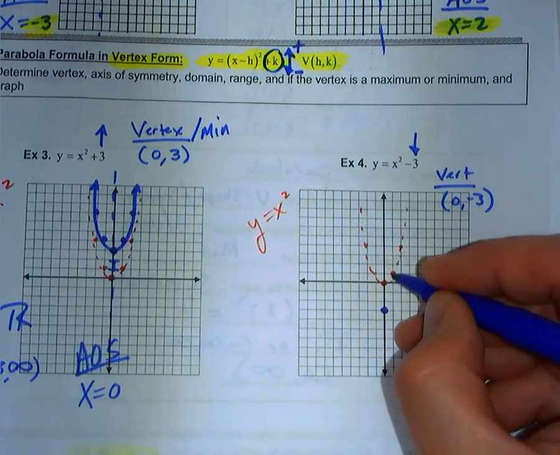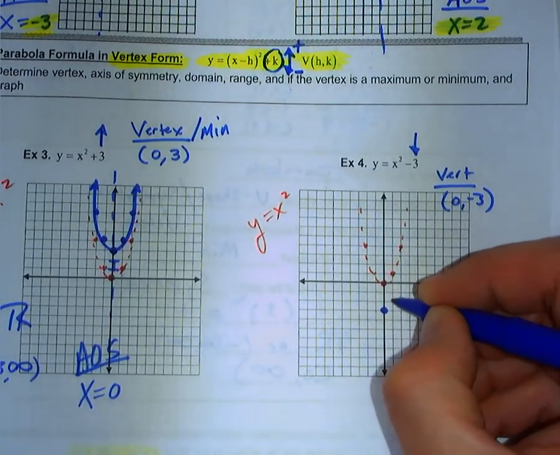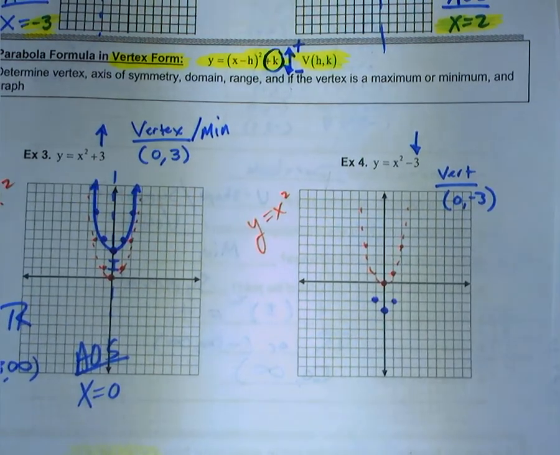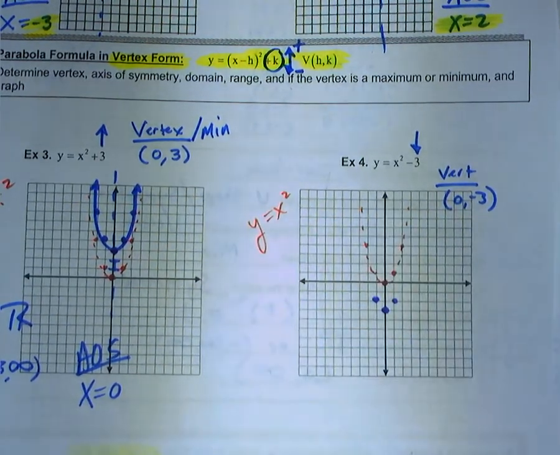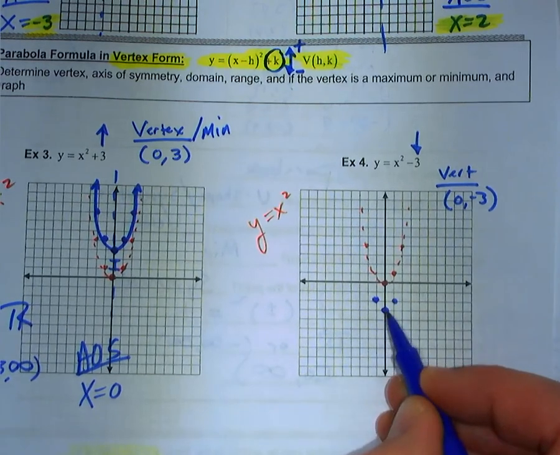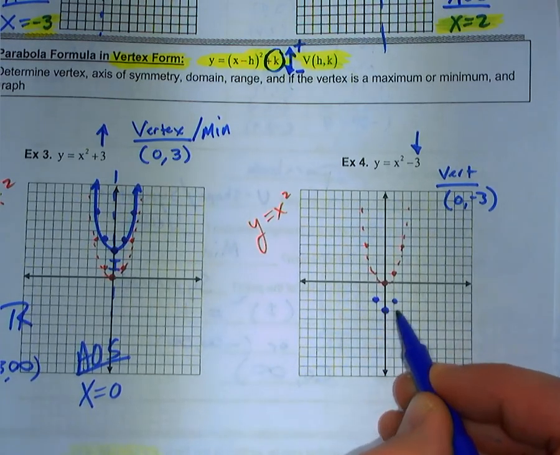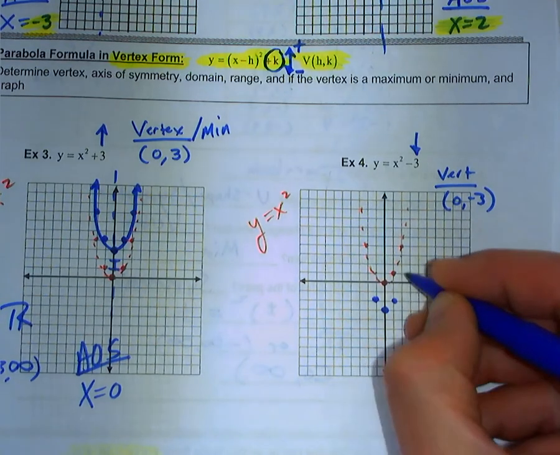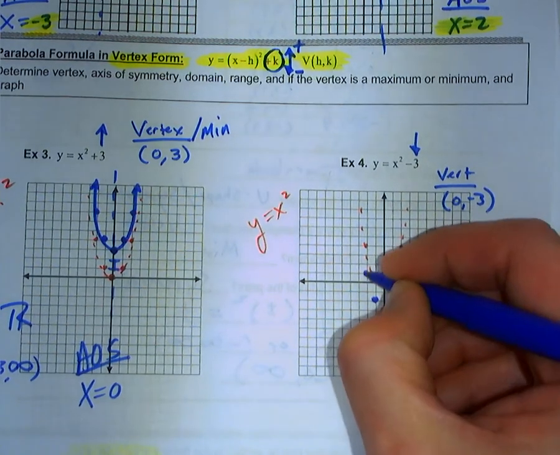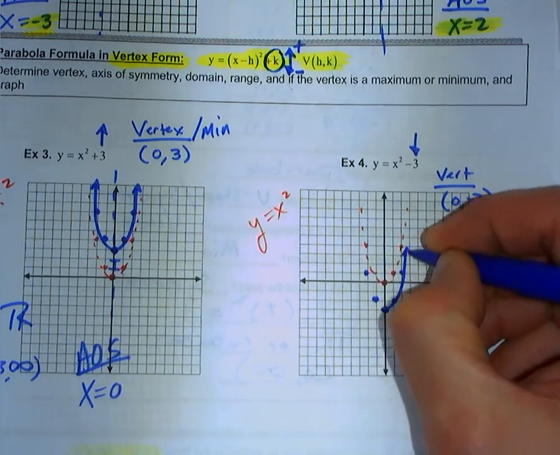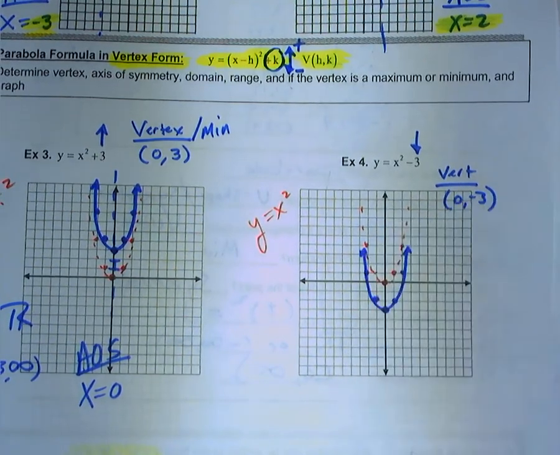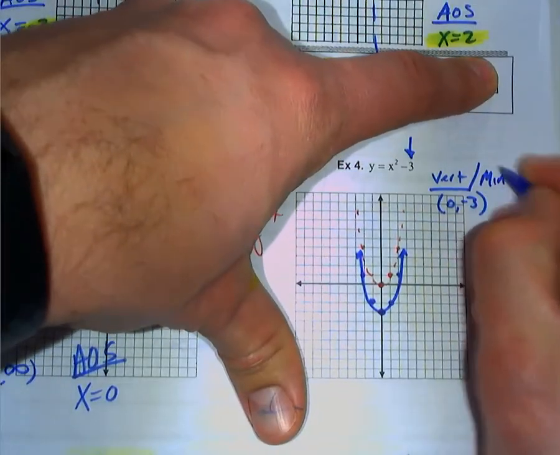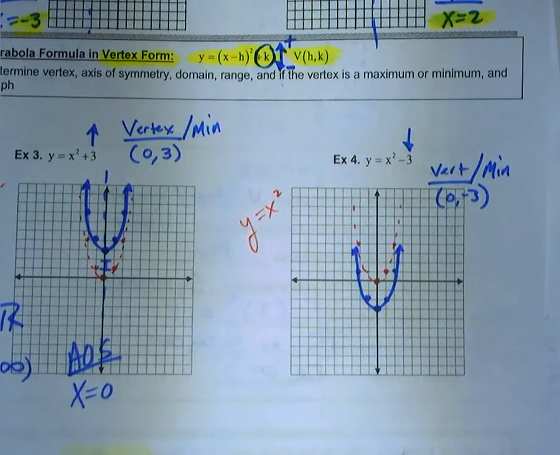Everything now gets shifted down. 1, 2, 3. 1, 2, 3. Or what I'll do is, instead of using the parent function, I just know what's going to happen. From the vertex, over 1, up 1, over 2, up 4. 2 squared is 4. Very good. Looks like that. That is, again, a minimum. So we should be able to tell if that's a maximum, and that is the lowest point.